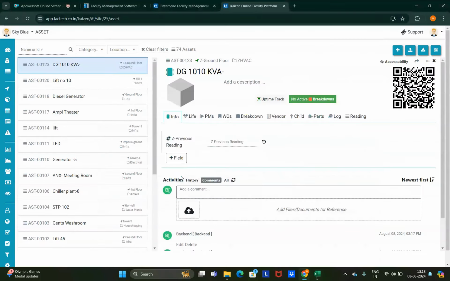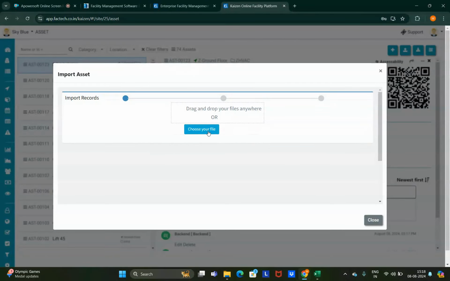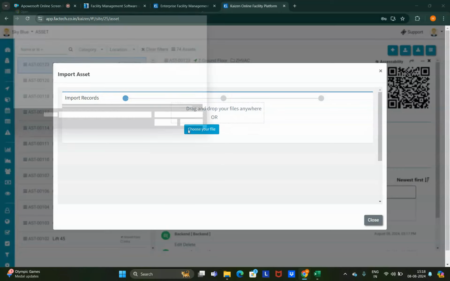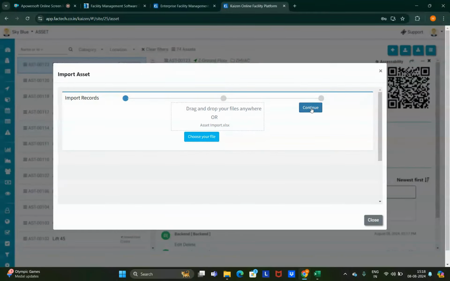Okay. So how we can import to the system. For that case, we need to click on the import assets. Now we need to choose our file, Excel file. Okay, I have chosen my Excel file. Then we need to click on continue.